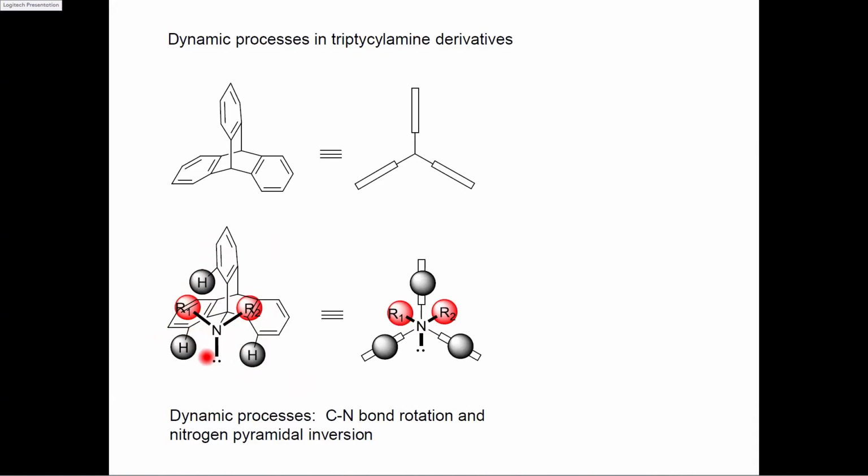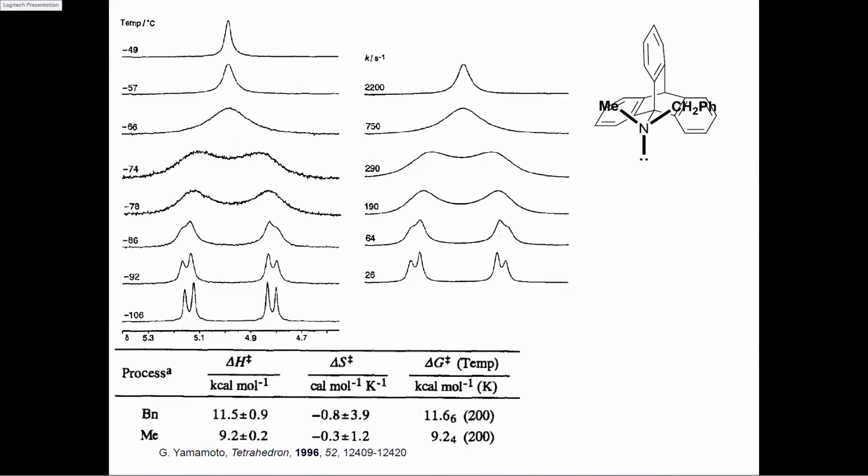In addition to that, there is also pyramidal inversion of the nitrogen. Ammonia, for example, can pyramidally invert itself to another form of ammonia, which is the mirror image of the original form. Such a pyramidal inversion is possible in this amine also. If you take this molecule here, the nitrogen atom is a chiral nitrogen atom because there are 4 different substituents on the nitrogen. It corresponds to chirality of nitrogen.